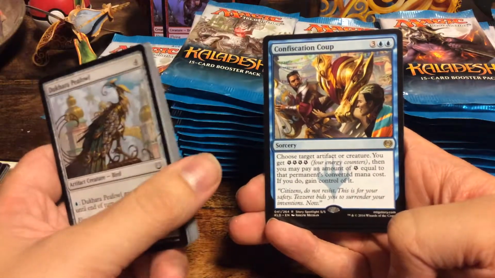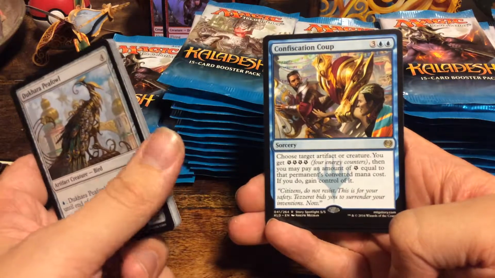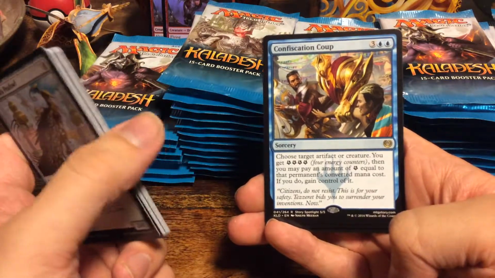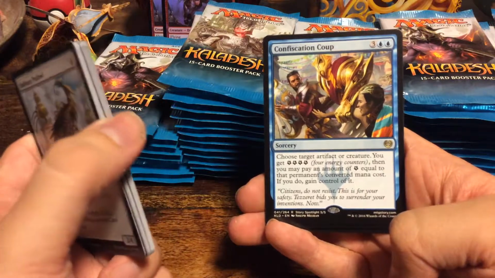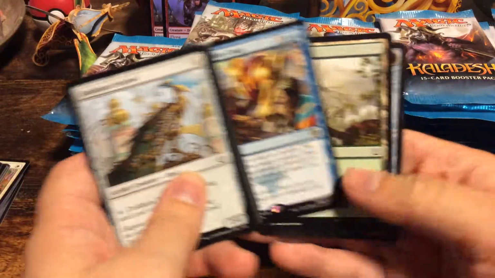It is 5 mana sorcery. Choose target artifact or creature. You get 4 energy counters. You may pay any amount of energy equal to that permanent's converted mana cost. If you do, gain control of it. Cool.